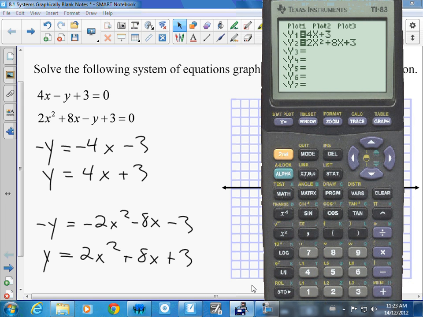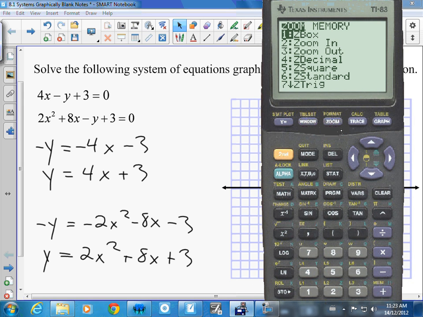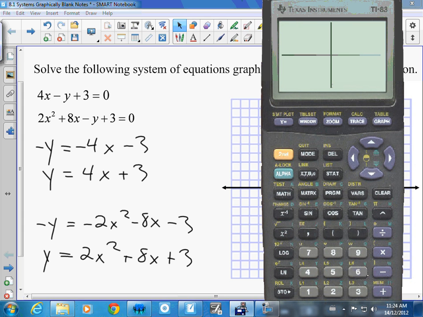Actually, window is if you want to change the settings, right? But if you go to zoom, you'll see on number 6, what is it? Standard. So you can just press 6, or you can scroll down, and it'll do it. So there's a standard window. That sets it negative 10 to positive 10, negative 10 to positive 10. In this case, we're good. Now, the problem with this one is that the area we want is probably in quadrant 3 and somewhere up there. I can't see it with this graph because it's a little packed. So can we change the window on this to make it a little bigger for us?